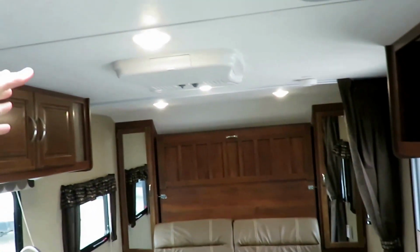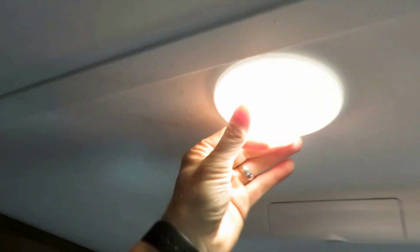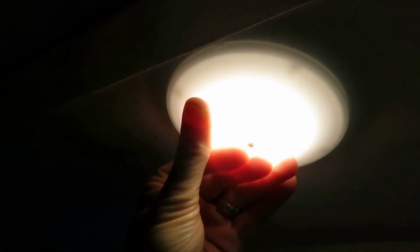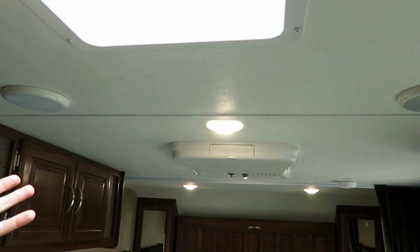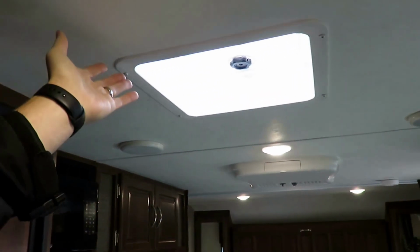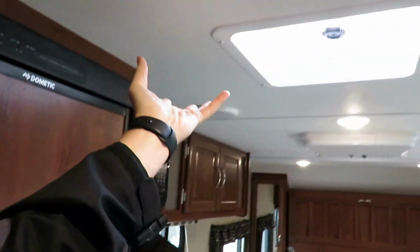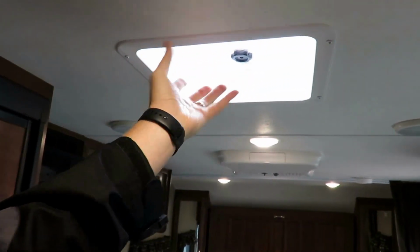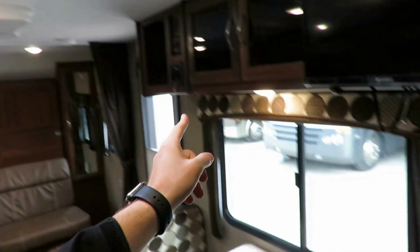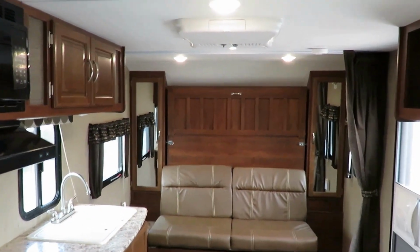We've got all LED lights, so we've got good lighting in here. LEDs are brighter. They run cooler. They don't get really hot to the touch like incandescent bulbs, so it won't generate so much heat in here, which is nice. Speaking of heat, if you're cooking up a storm, they include an extra skylight and vent up here so that any heat, heat rises, and then you can exhaust it out there. Plus, a vent in the ceiling and a big window right here. You can get some very good airflow going through your camper.